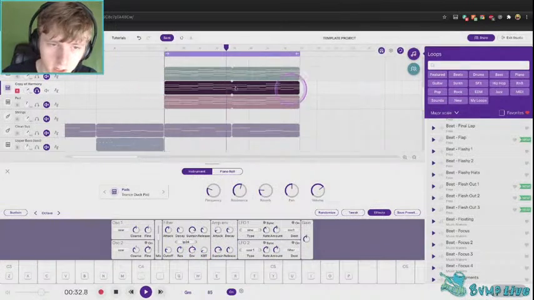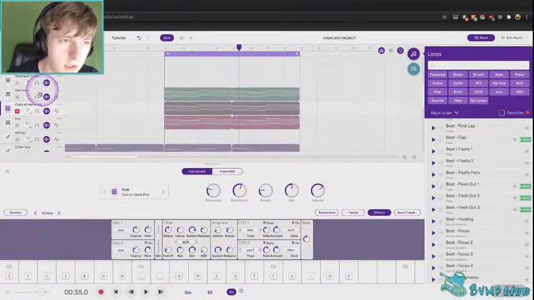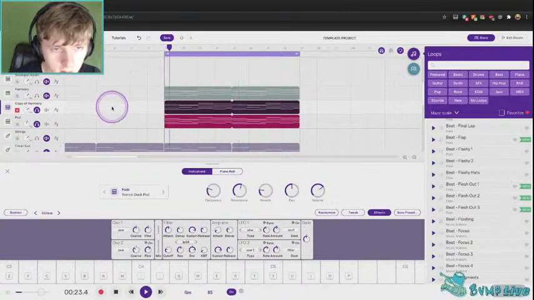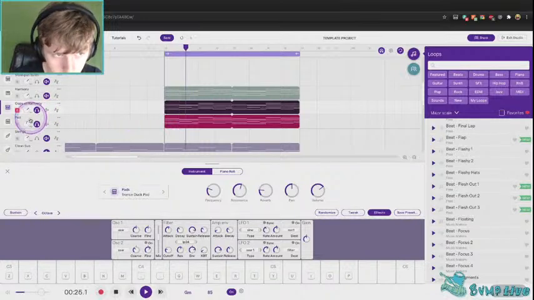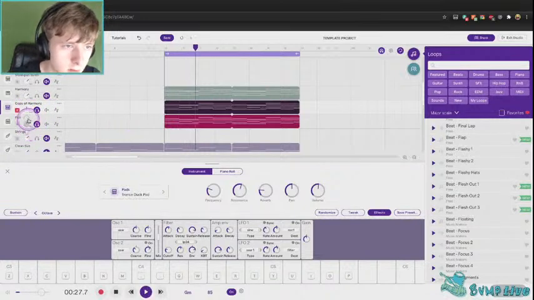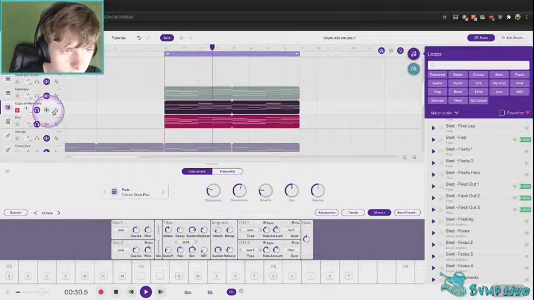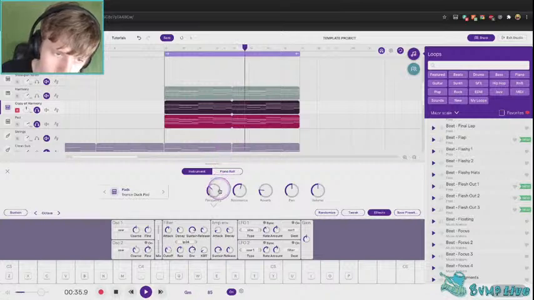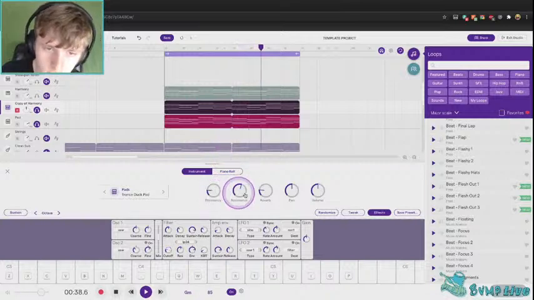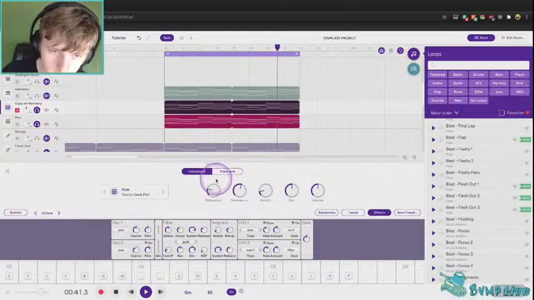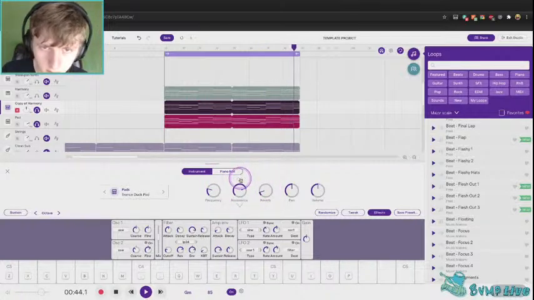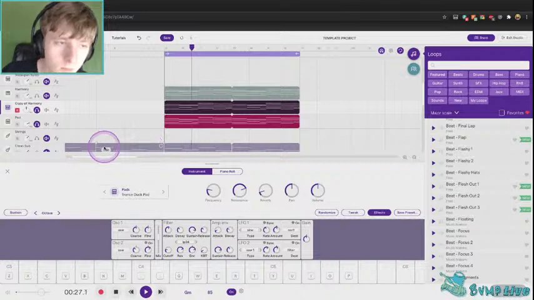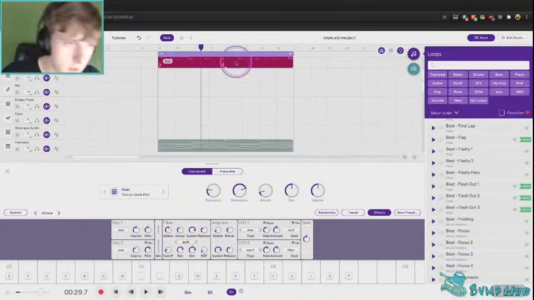It's even got a rotary on it. Nice. Okay, let's hear it together with the other harmony track. Not with the original piano. Let's balance the two. Okay, that sounds pretty good.